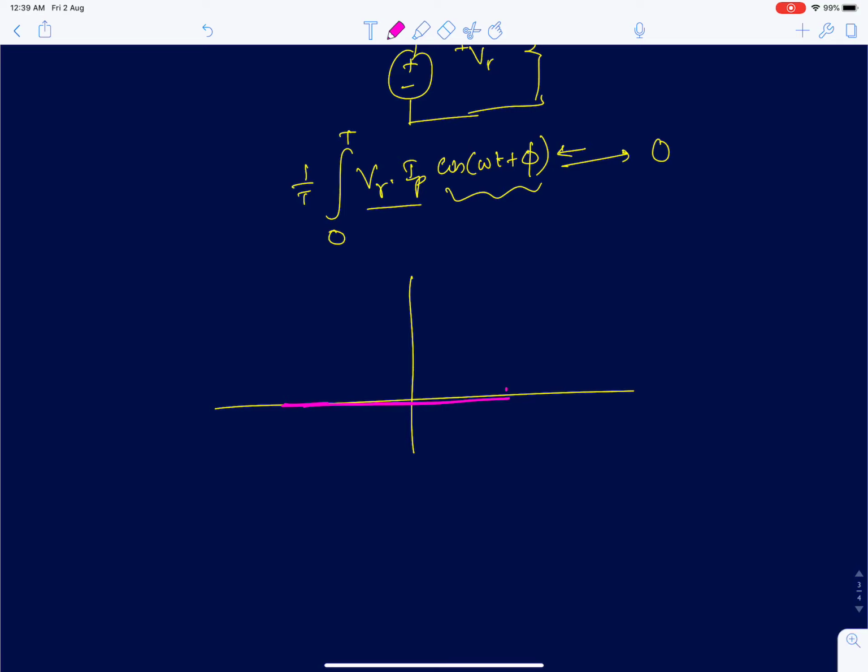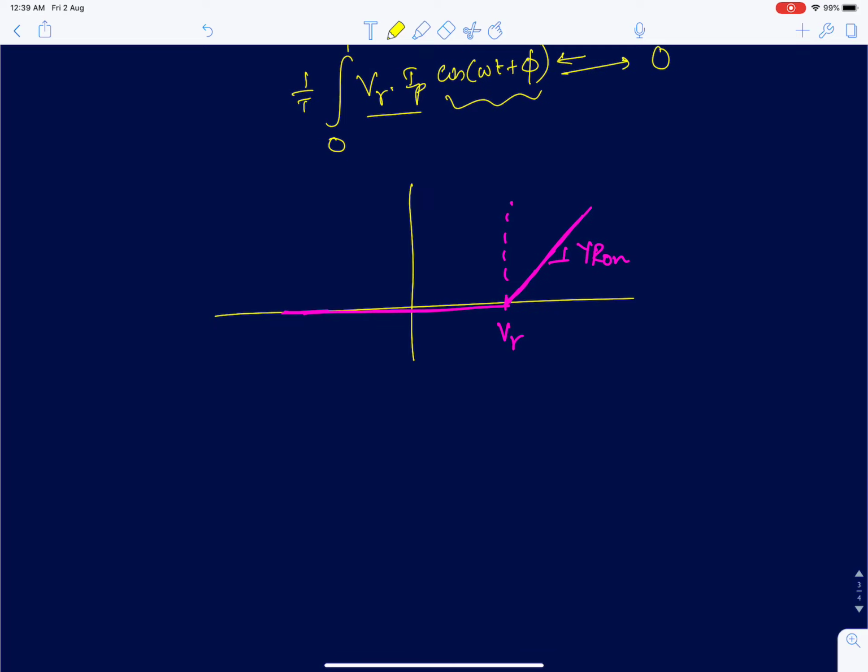So of course we are going to start at V gamma, but instead of it going as a straight line, as a line with infinite slope, it's going to be a line with a finite slope, and this was called 1 by R-on. And in the last class I think I made a small mistake while defining R-on. I've defined R-on correctly, but when I wrote it as this, so R-on is nothing but dou I by dou V, the whole inverse, and this value should be estimated at I equal to the quiescent diode current.